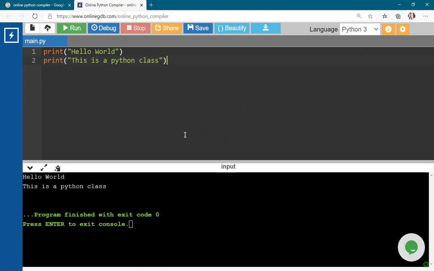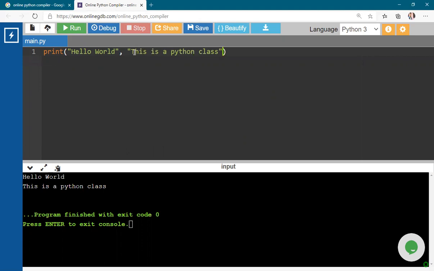अगर मैं चाहूँ कि ये जो this is a Python class लिखा है, this should be printed in the same line as this hello world, पिछली स्टेटमेंट की तरह ही साथ में प्रिंट हो, तो that can be done like this. I'll copy this ताकि मुझे फिर से ना लिखना पड़े. I'll go inside the previous print function, उसके ब्रैकेट के अंदर मैं जाऊंगा, but after the first message has finished, I'll put a comma, and then I'll put the second message.